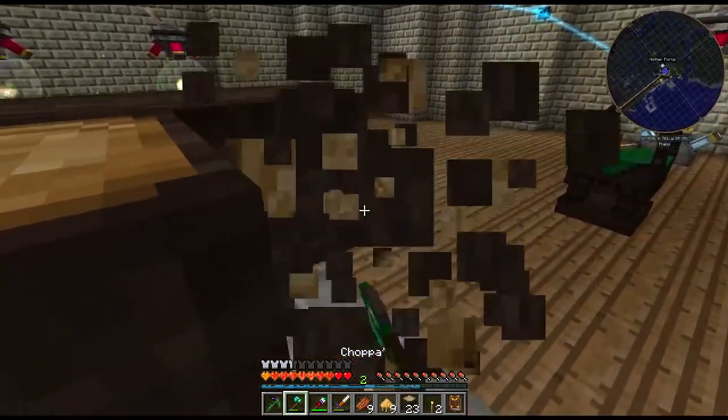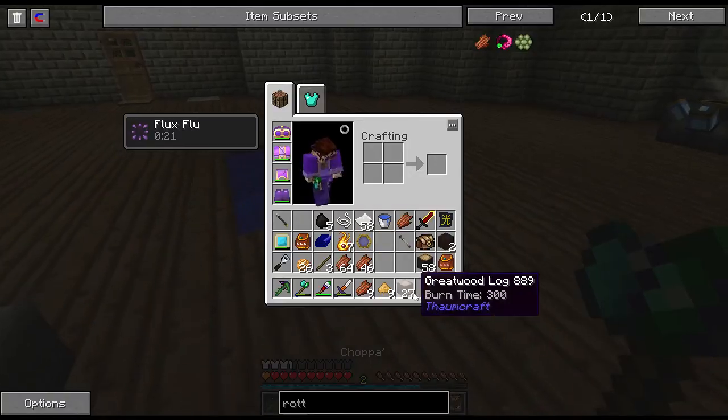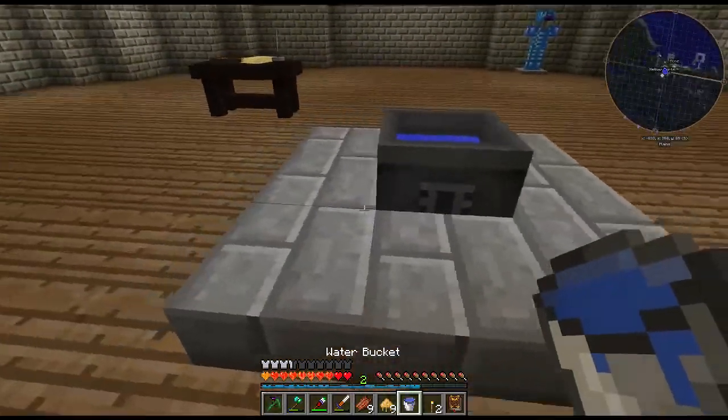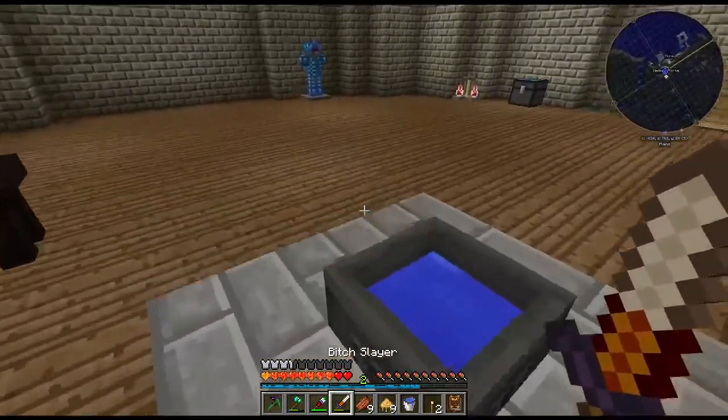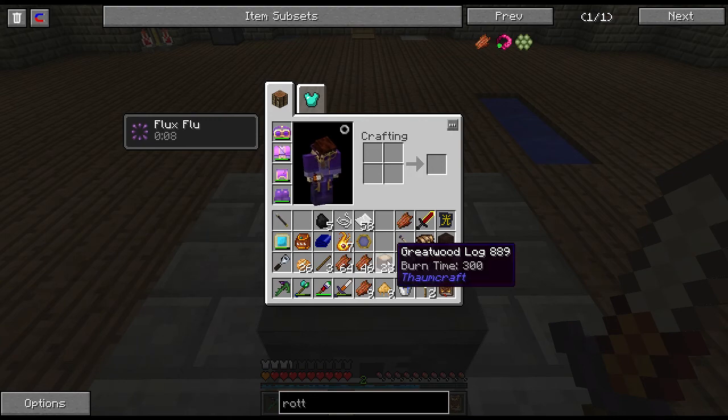While flux doesn't really do too much other than give you some flux flu, hurt you a little bit, and is just generally annoying. Yeah, make sure you grab from the middle block. It doesn't work if you don't grab from the middle block. Alright, so I stupidly sorted my inventory again. Maybe I didn't.